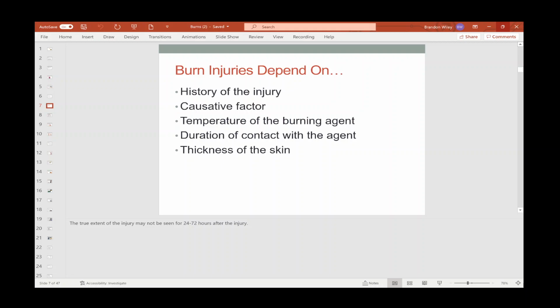Whereas if you burnt my arm, I mean, I've been out in the sun quite a bit, you know what I'm saying? So I've got some thick tissue or whatever. It's going to take a whole lot longer. That causative factor would have to be on there a little bit longer before it's going to go down into the subcutaneous tissue and ultimately the bone. So it depends on how thick your skin is, as far as how deep it's going to be.